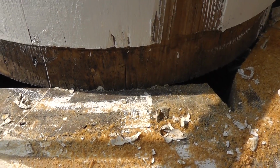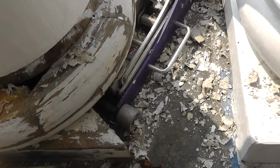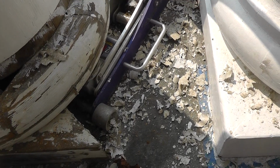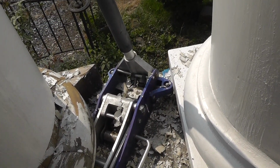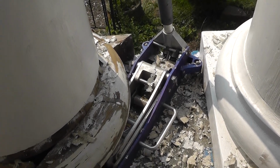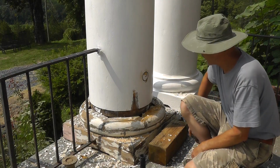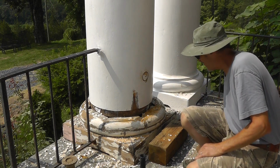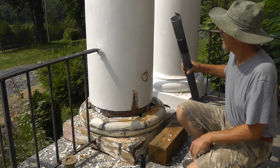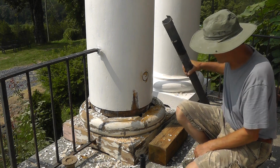Also, I have a rotted section. Temporarily I have a jack in here, but that piece, it's like a 5.5 by 5.5, is rotted. This is my plan. My plan is to drill a hole in each side and to put a piece of 2.5-inch OD pipe through there.